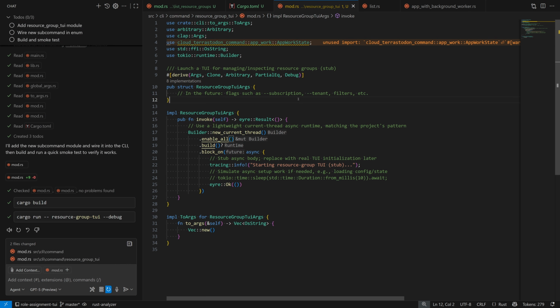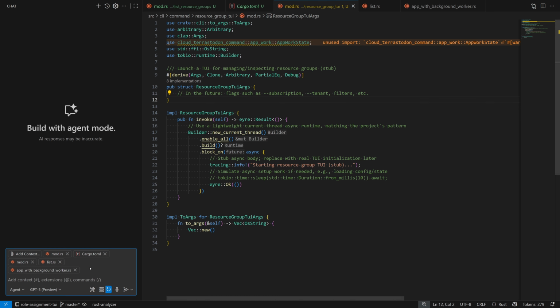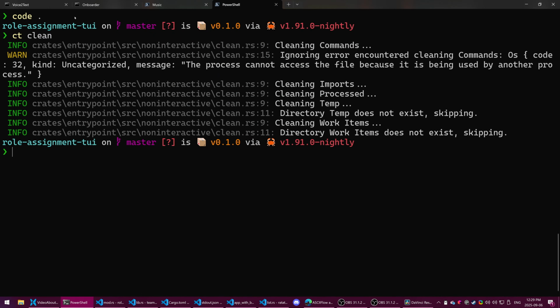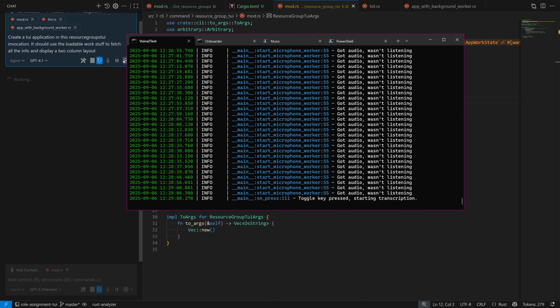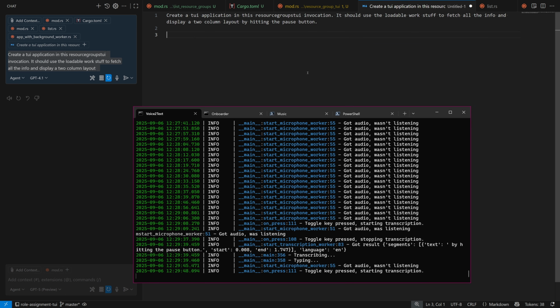So we have all the information. Let's create a new chat. We'll add all open editors. So using add context, it now has access to all those files. And actually, instead of typing this out, I can turn on my voice to text, which is over here. By hitting the pause button, it's now listening, and I should not have hit enter there. So let's stop that request and let's just create a new file over here for now. Test 1, 2. There we go.